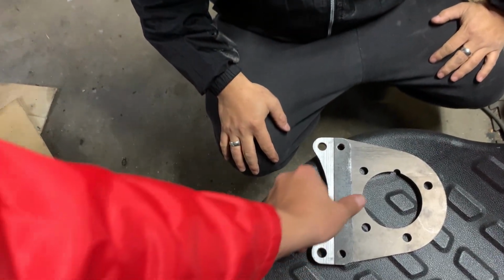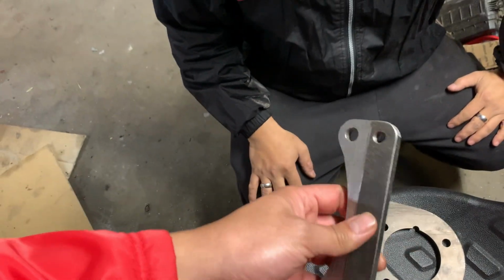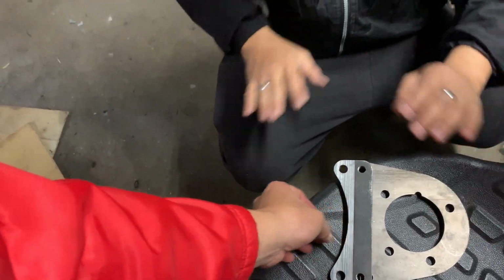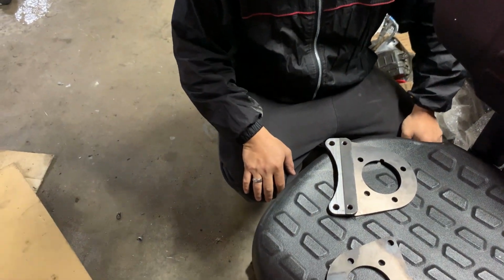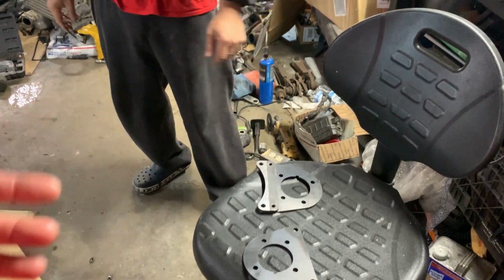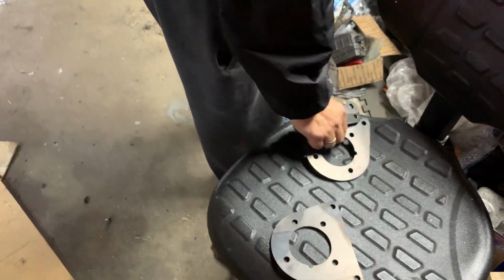You use a Celica Supra MK1 rotor. Okay, so if you put this on your GTS, it's going to be the same as MK1. Everything's going to be the same as MK1. Okay, so you got the brake upgrade in the back. Right, for GTS. But you said the calipers are hard to come by? No, for this one, you can use the GTS caliper. Oh, just with the bigger rotor. Right, bigger rotor. And the rotor you can find on Rock Auto. Anywhere. Easy.